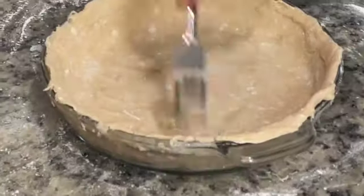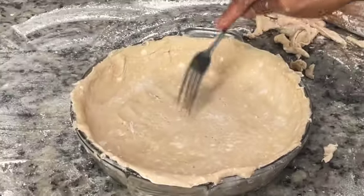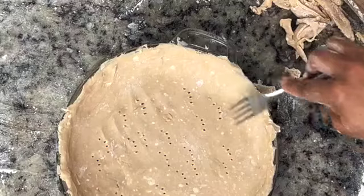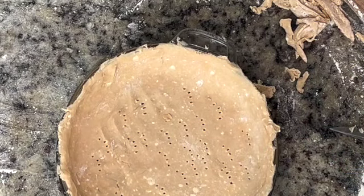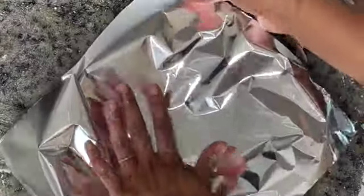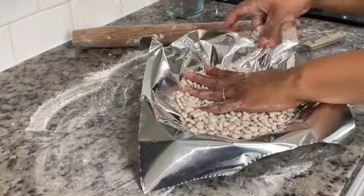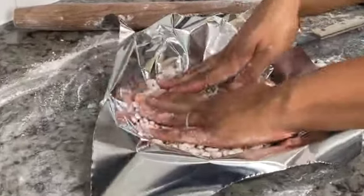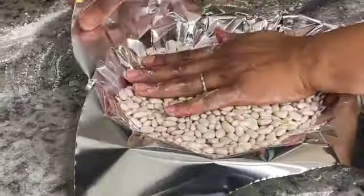So I got my oven preheated because I got the oxtail, and then I'm just gonna poke a few holes in it just so that it won't puff up when I bake it, because like I said, this one does need to pre-bake. And then I don't have any pie weights, but I'm just gonna go old school like my mom used to do. So I got some foil and then some old beans that I'm not gonna use as anything else but weights for my pie crust. I'm going to bake this in the oven for about 10 to 12 minutes at 350.